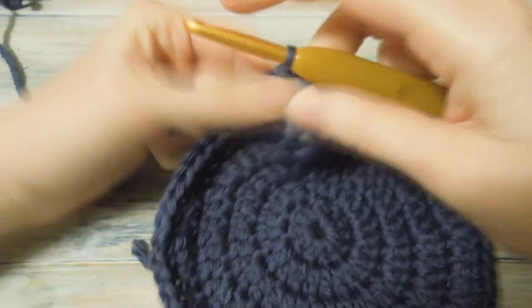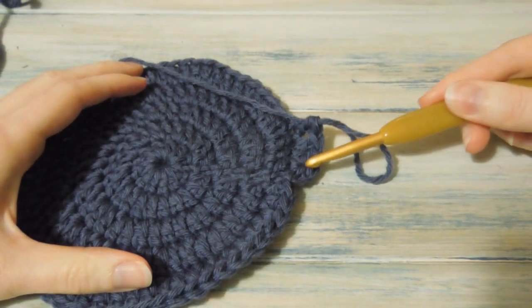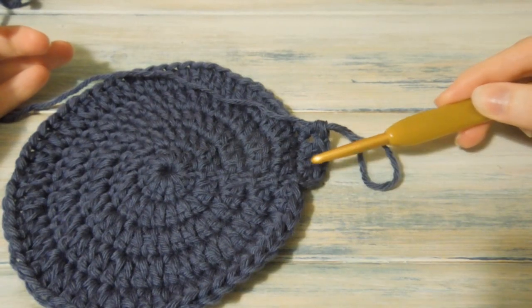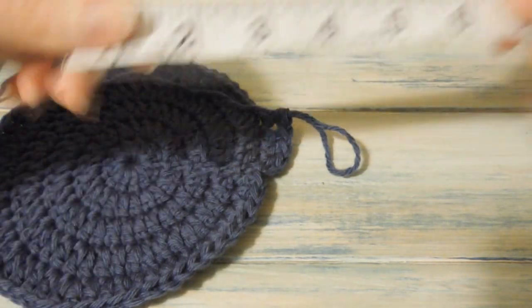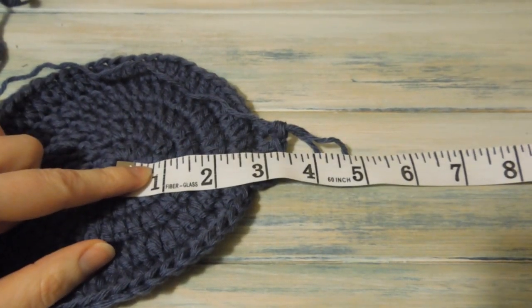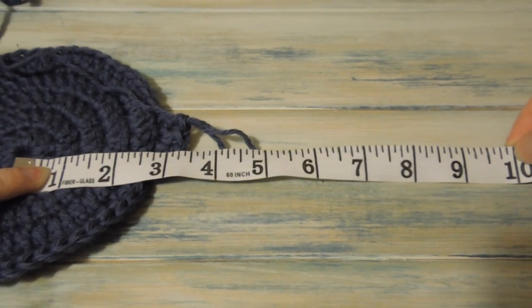And you want to keep repeating this same round. Let's just pull that out. What you want to do is keep repeating, doing chain 2, 1 double crochet in each stitch around. So you want to keep a stitch count of 60, then slip stitching in the top of your 2 chain to join. And you just want to repeat that over and over again until you've got a length that measures from the center out to between about 9 and 10 inches, so all the way out here.